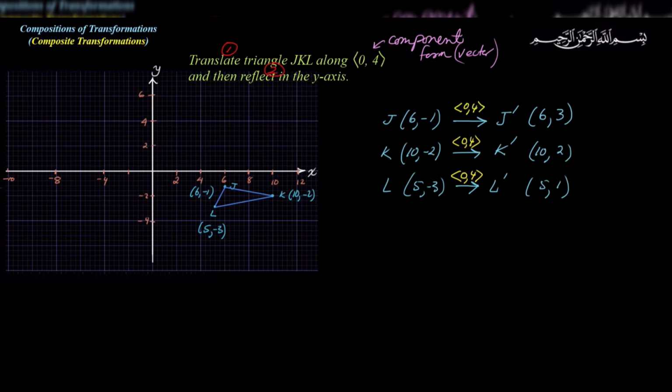There it is. So I'm going to draw this out. So (6, 3). So here's 6. That's (6, 3). So that's J prime. And then I have K prime is (10, 2). That's 10, and that's 2. So that's K prime. And L prime is (5, 1). So that's 5, and 1 is right smack in the middle. So here's my L prime. So I can draw this out over here. There we have it. So I've basically moved this whole triangle up like that, right? So that's my first part of the job.